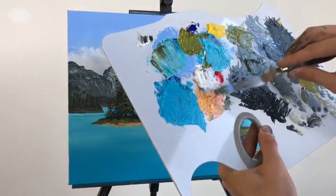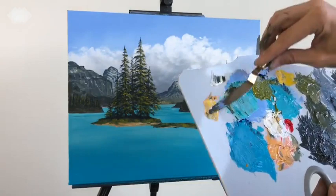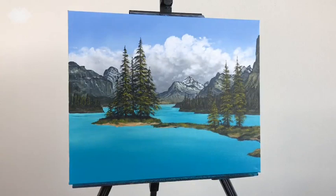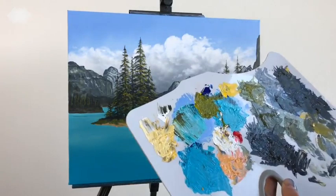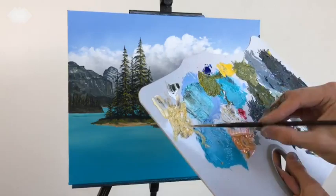So now, remember this orange that we made? I'm gonna grab the leftover, just a little bit, and just titanium white and this yellow, because we want it to be yellowy, but we want it to be really light. So I'm gonna add a little more white to my palette and just grab some of this white and mix this up right here, and we should get a pretty light color. Right there. And whatever color you get should be fine, just as long as it's light and not pure white, okay? I just like to do that with my colors. Use the leftover colors I have and play around with it.